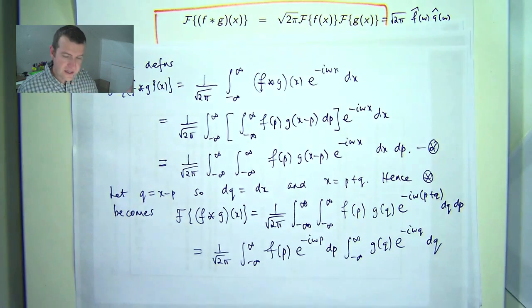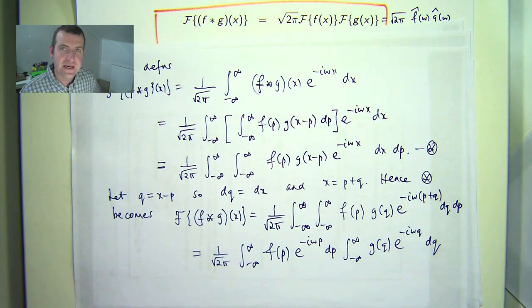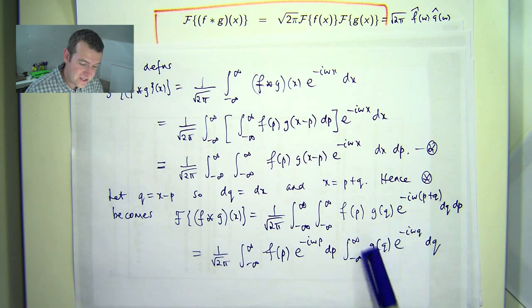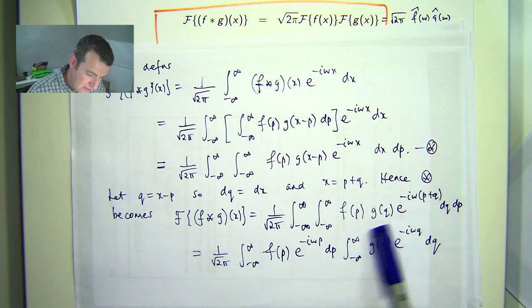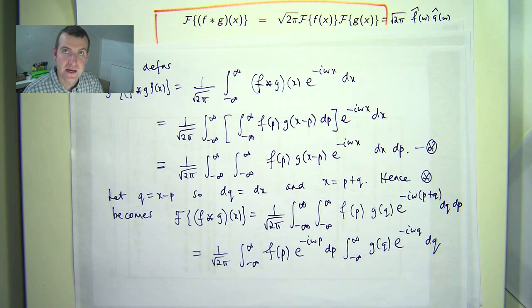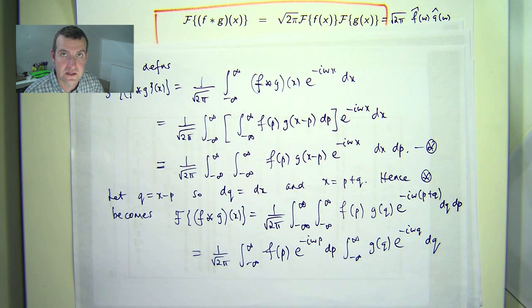Okay, why can I do that? Because the integrand here is basically the product of functions of one variable with functions of another variable. The important thing is this only depends on q, this only depends on p. And the limits of integration you can think of as essentially constant.